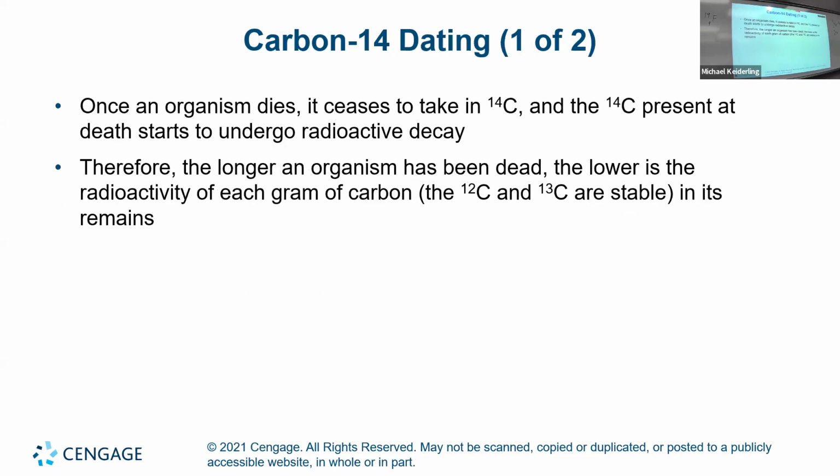And then once something dies, it ceases to take in carbon-14, and so the carbon-14 within it will start to undergo radioactive decay. And therefore, the longer an organism has been dead, the lower the radioactivity of each gram of carbon in its remains, because carbon-12 and carbon-13 are stable, they're not radioactive. So by measuring how much carbon-14 is in a sample compared to carbon-12, you can figure out how long it's been around. And amusingly, this also applies to certain laws in the US. It is illegal for alcohol sold in the US to not be radioactive.